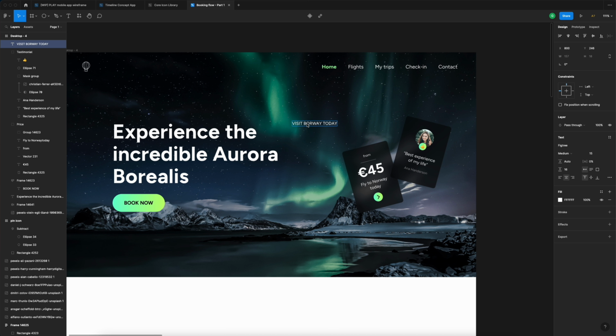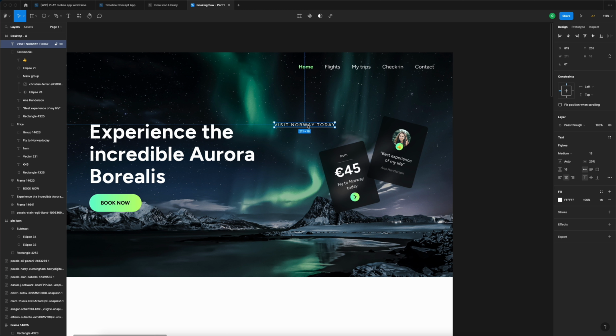Going to set the letter spacing a bit higher, say 15 or 20. And copy the whole text.